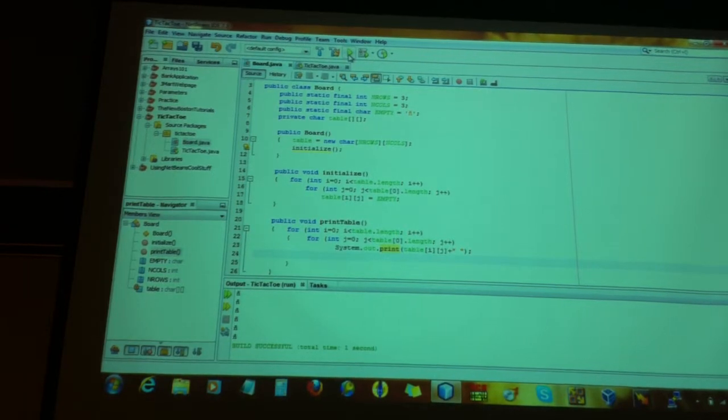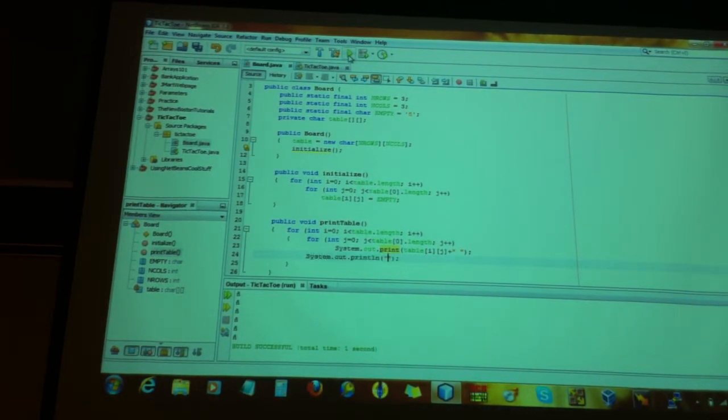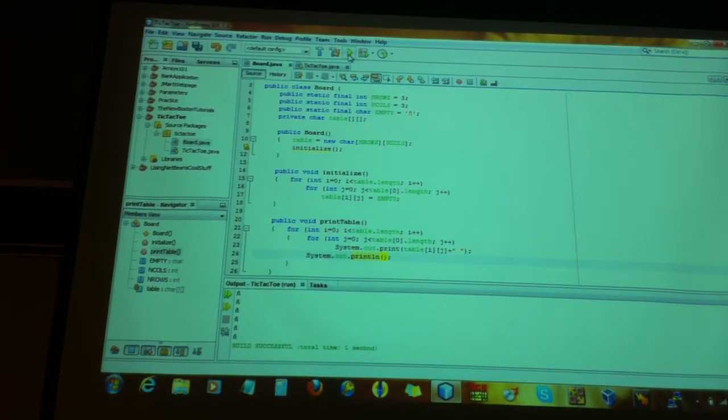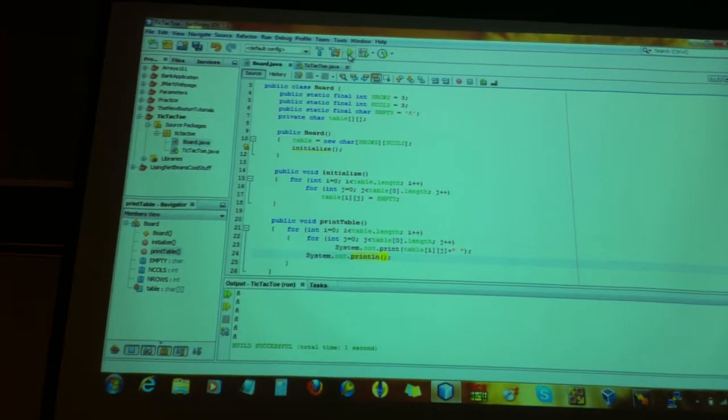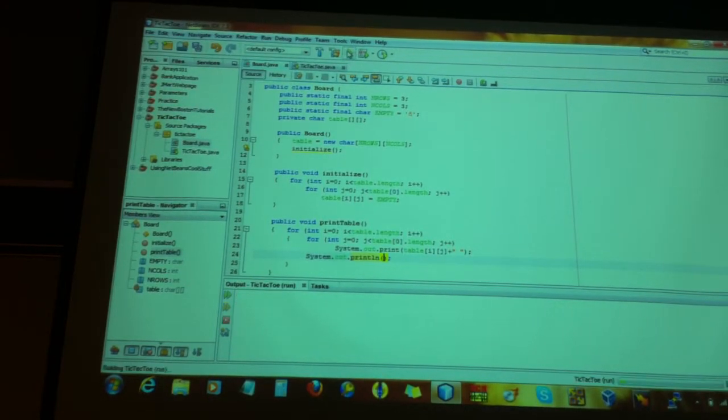Correct? Is that clear? So if I put a print line here, like this, even empty, what it's going to do is take i=0, go over all j's, print all the columns, and then print a change of line. Then go, i equal 1, take all j's from 0 all the way until the end, all columns, and print them, and then print another change of line. Is that clear? Yes? So when I run the code, it's getting a little more decent. You see? I don't get it. You don't get it? Okay.